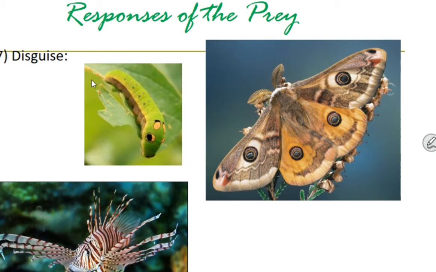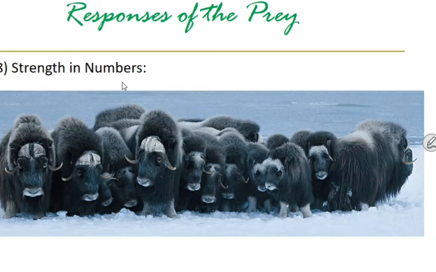And then here, this one's funny too. This is a caterpillar, and this is actually the rear of the caterpillar. It has like a snake head, a fake snake head, to help deter predators. But the reason it's on the rear and not on the face is because if you take a hit to the rear end, you can probably escape, but a peck to the head can be deadly. So there's frogs that have a face on their bottoms, and there's this caterpillar, and there's several things that mimic in that way. And then just strength in numbers. If there's more of you, you're less likely to get eaten.